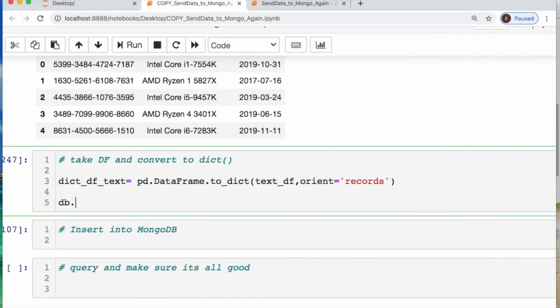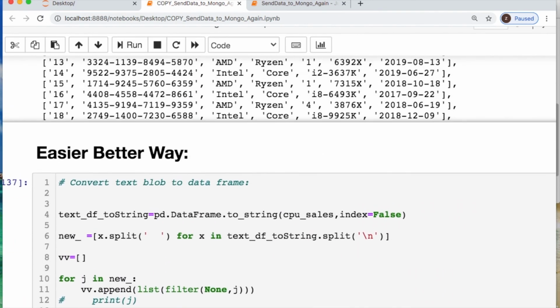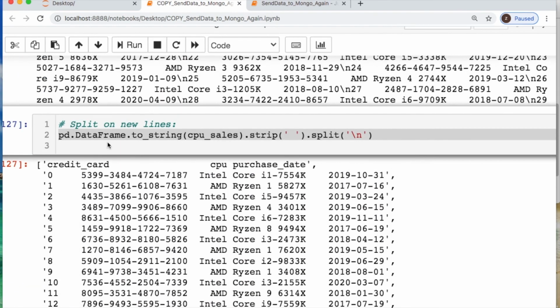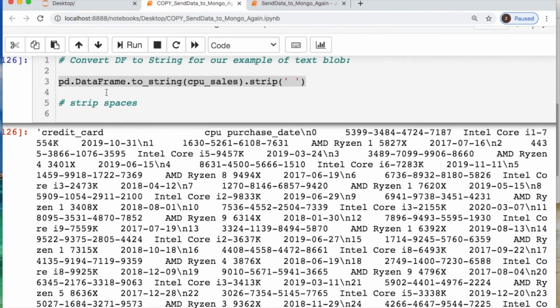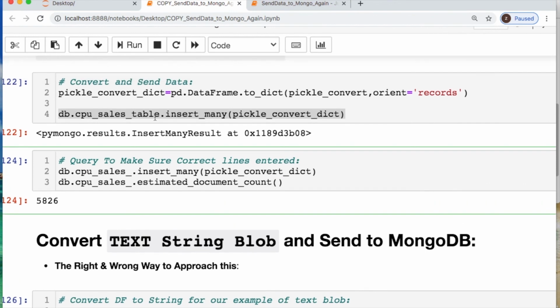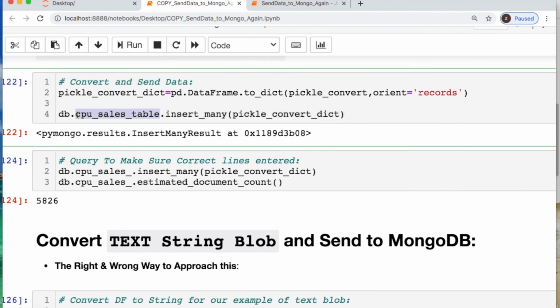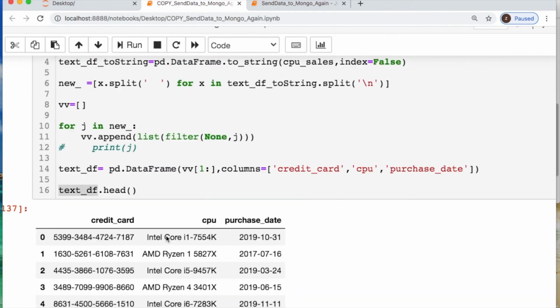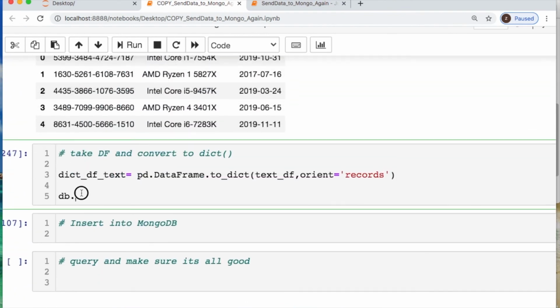So we're doing a db dot, and then let's find our trusty old CPU sales table, since I already forgot. So let's send that off, and then let's insert many of our dictionary text.